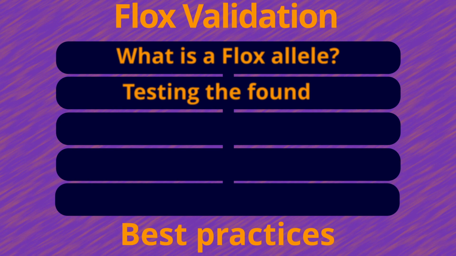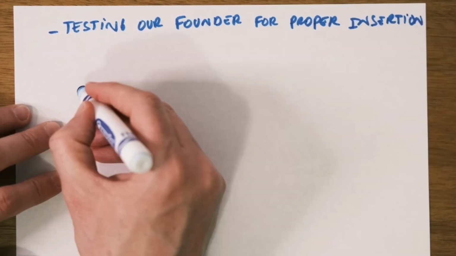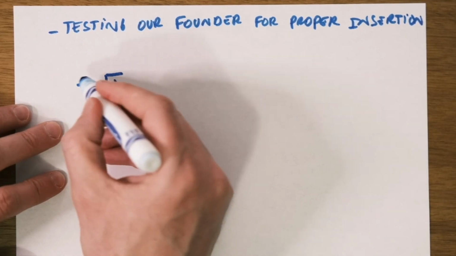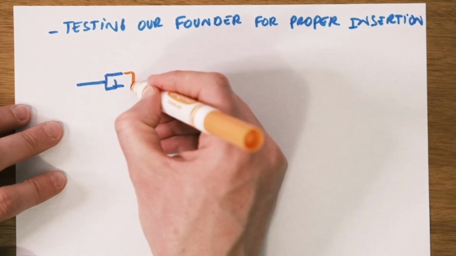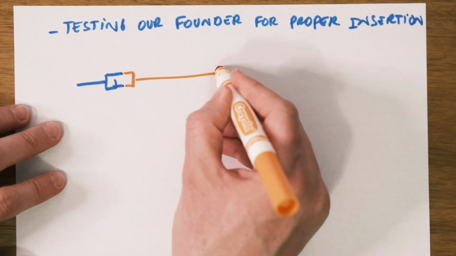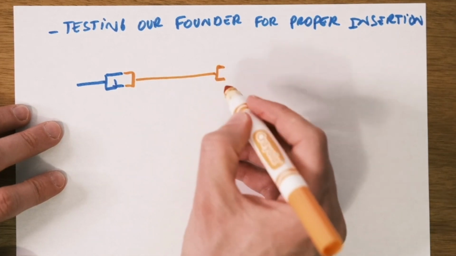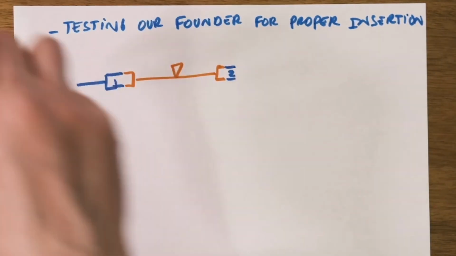So the first animal that you will be able to test is your founder. The main goal here is to determine if you have insertion of the LoxP sites in their correct locus. Here is what you need to do. So now we are testing our founder for proper insertion. We will have our exon 1, and this part will be coming from the genome. But after this can potentially come from the template, the last part of the exon, by the way we designed our strategy, and the same like this little bit of the exon 2, and we will have our LoxP site, and with our strategy the same will happen with exon 2.